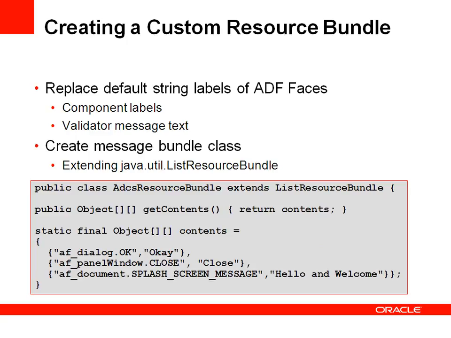Let's have a look at the bundle example. So you create a bundle, and see here I have a public class ADFC Resource Bundle, which is my bundle name that I configured in the Trinidad skins file, and I'm extending the ListResourceBundle. And all I have to do is overwrite the component label that I want to change. Every component label that's not in here will be taken from the extended skin that I'm using. So in my case, Blaf Plus, or if you use Fusion, or if you have a base skin. So you don't have to put all labels in there.